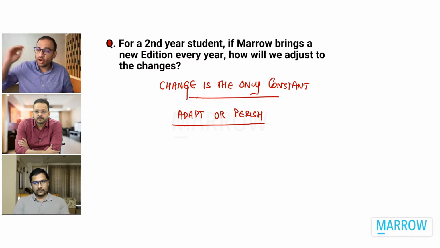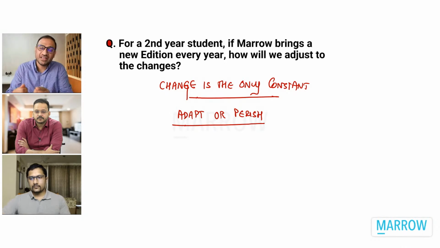But to be among the top, you have to have that edge, and that edge has to be given to you. It will be unfair on our part if we do not give you that extra edge. That's why Dr. Deepu always says that Marrow students are burdened with a lot of extra edge information to keep them extra sharp. And it's only when you start revising that information you will be in the top league. What do you think, Dr.